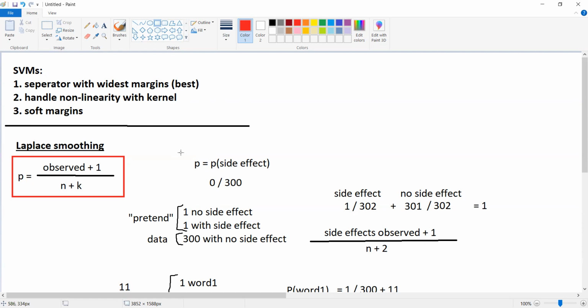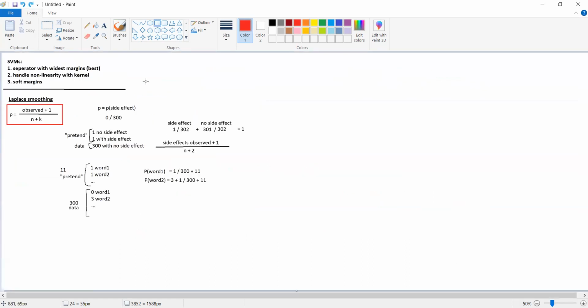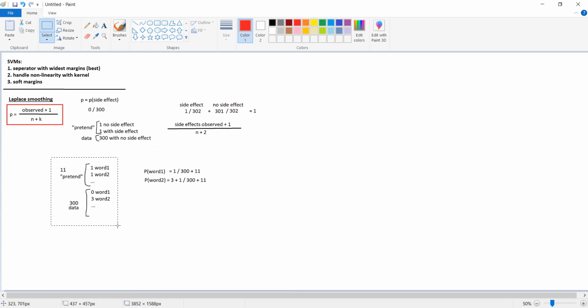And in any case, whenever you have questions, come to me. Okay, ask something. Yes. You have a word that is present in spam but is not present in ham, for example. I feel like I would still want to add a pseudo count to both spam and ham, because otherwise one would be probability 0. So this is exactly what we're doing. You're adding a pretend count for both. So this is all inside spam, and then you do it separately inside ham. So within each class, you add the 11 pretends or the 5 pretends or however many pretends you wanted to.